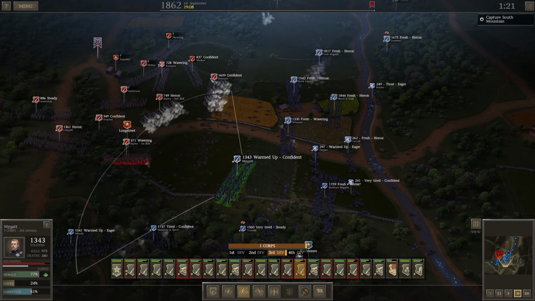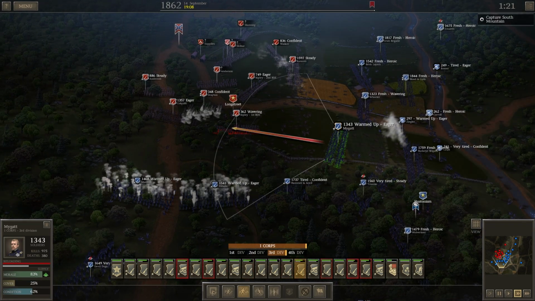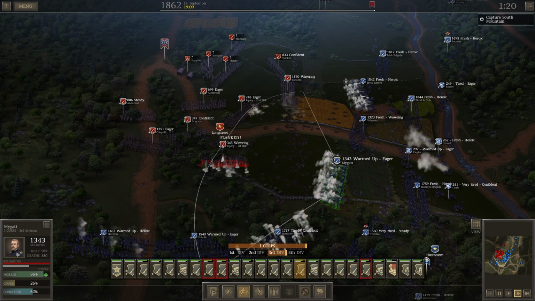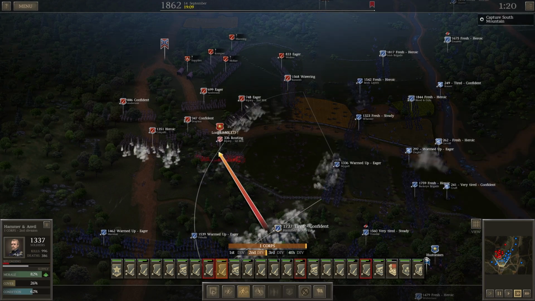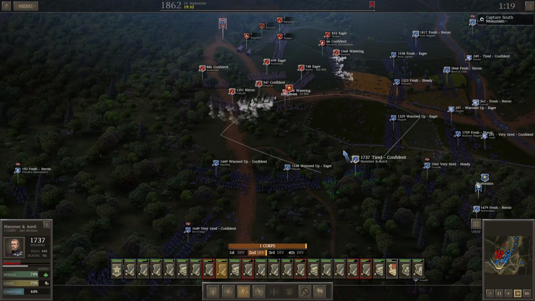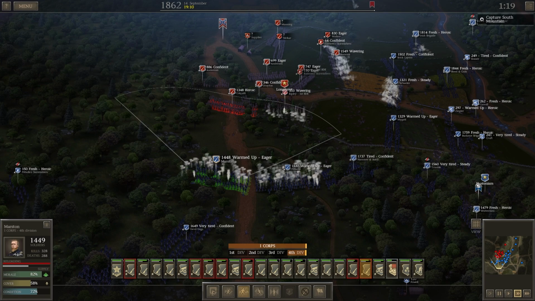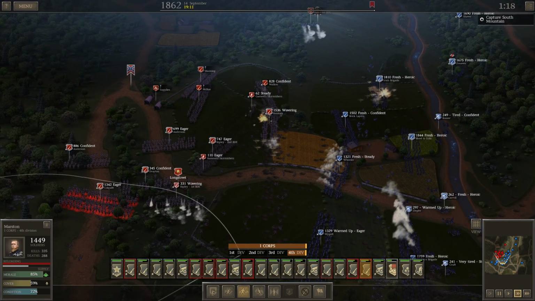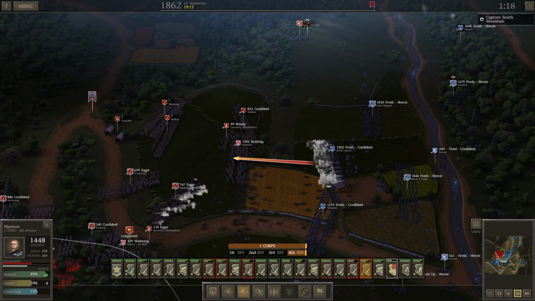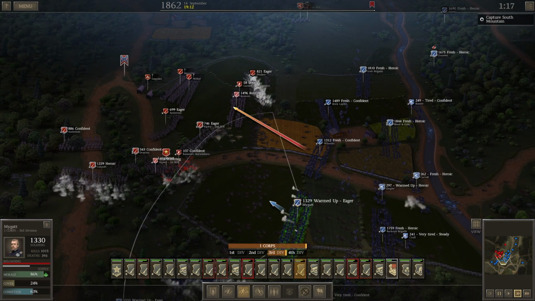Wheeler's taking a bit of a hit. Alright. Ripley's about to get flanking fire from Miggett, and then he can get Ransom. Break them. There we go. Now I fired them. We're getting there, but will we get there in time? Okay, Ransom's routed. Flanking fire worked nicely.